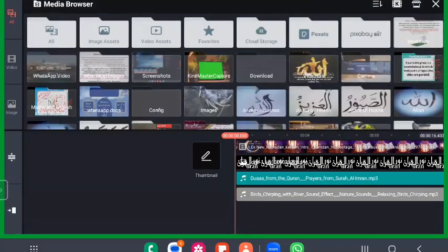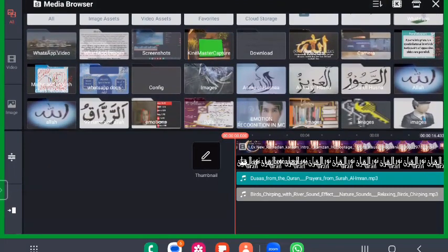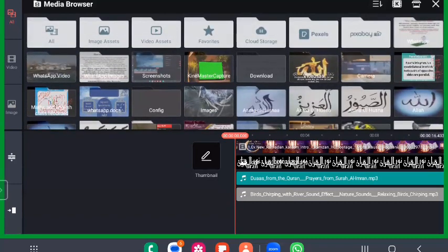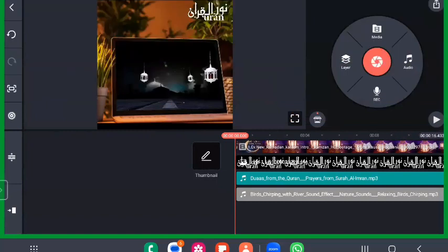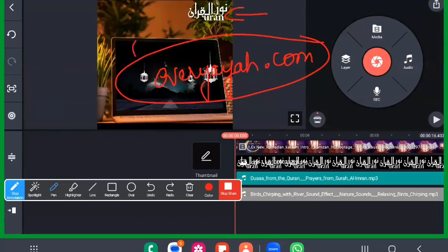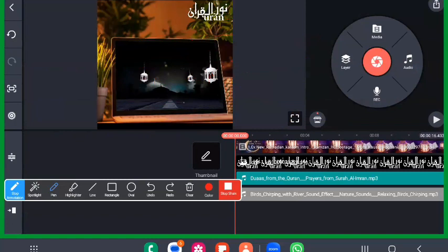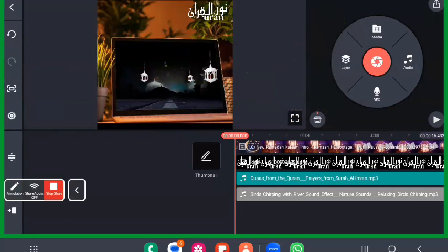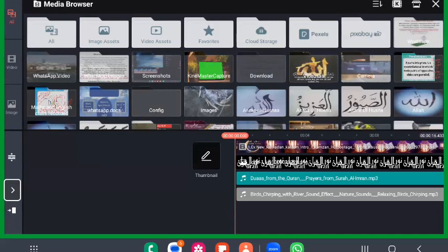Previously I discussed where you are going to download the assets for the ayahs from. Please remember, it is from everyayah.com. You are going to get the PNG images like this, like the logo that we have. If you download and put it here, you will get the PNG image as such. You do not have to remove the background for that. So just download it from everyayah.com. For now, let me see some media. If I have it, I'll remove the background of it and keep it for you.